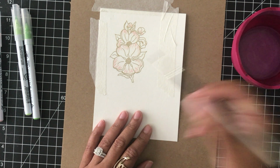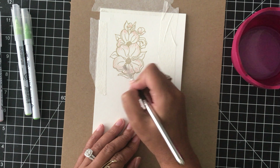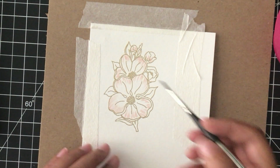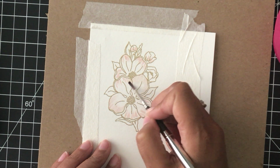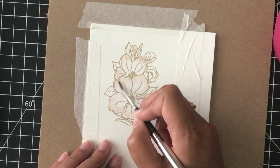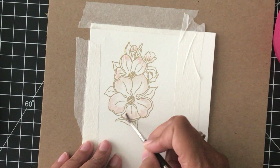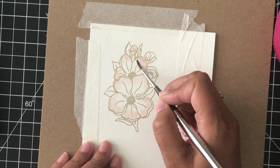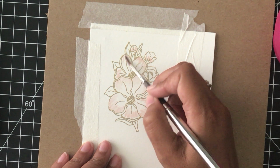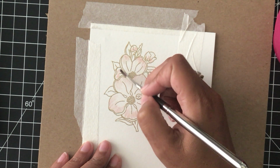Now I'm going to come in and just add a tiny bit of water just to smooth out some of that color. So I'm going to zoom in on this so you guys can actually see up close what I'm doing. So I'm just using a tiny bit of water and I'm blending out that ink. And look how soft that is. I just want a really, really soft color just along the edges, and I'm going to keep the majority of the center of my flower very, very light.